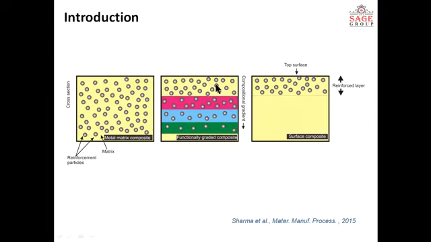Suppose in an application where we need a higher amount of reinforcement at the top, then this functionally graded composite will serve the purpose very well, because at the surface we need the highest amount of reinforcement, but at the lower part we do not need such a great amount. So there is a variance in the volume of the reinforcement. These are known as functionally graded composites.